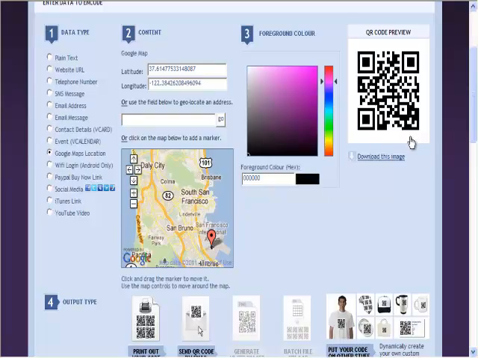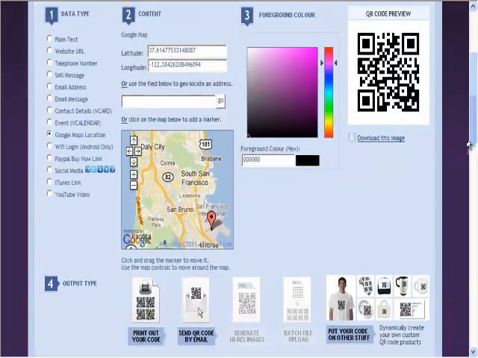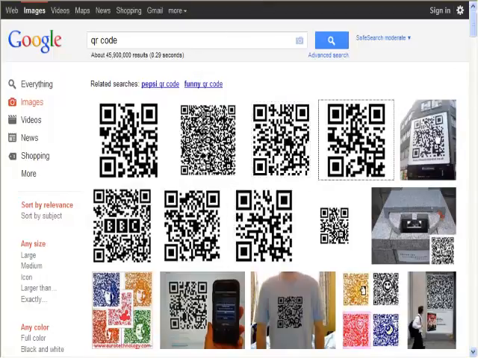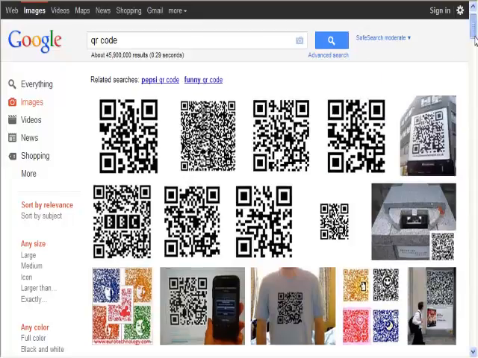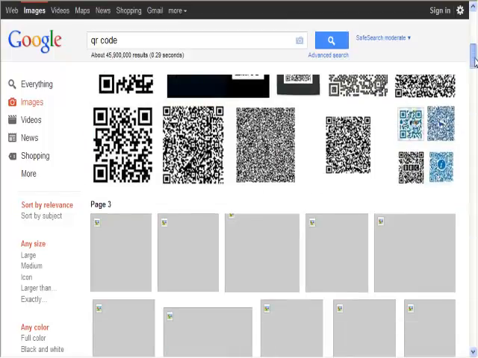And all you need to do is take this QR code and use it in your advertising. You can put it on till receipts, on flyers, on adverts, on billboards, t-shirts, hats, anywhere else. And you can see over here, people have made massive QR codes and put them onto billboards on businesses. It's very simple, and you can see there's loads and loads of examples of them.